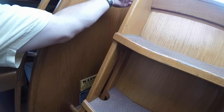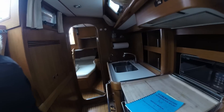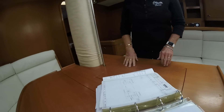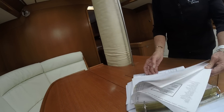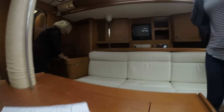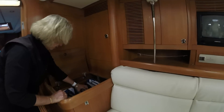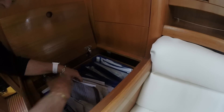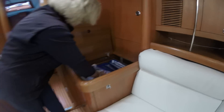We all grew up loving Swan — it's the kind of, in its day, and it still is. If you can afford a multi-million dollar boat these days, an older Swan is not expensive to buy. Here they've got the electrical schematic right there. What we are void in as far as information from the owner, we do have details and details from the factory — owner's manuals, more volumes. It would be really nice to have it all tidied up, but we do have it, which is going to be really valuable.